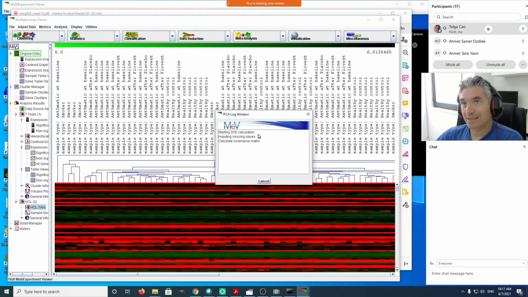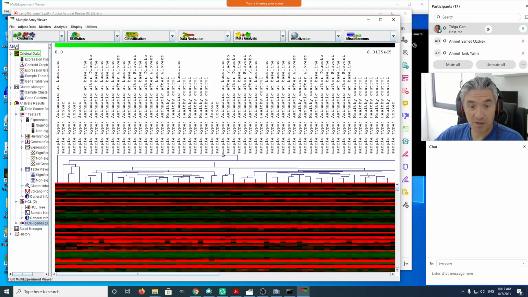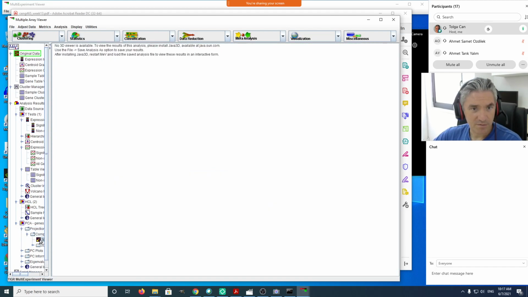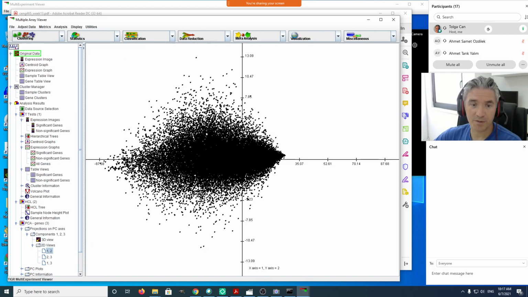Therefore, since PCA cannot tolerate missing values, we need to impute. This Java 3D view is three-dimensional. I think if it's more than one-dimensional, the PCA shows in three dimensions the first three principal components or so. There are projections that we can take a look at. These are the Java 2D projections, the first two principal components.